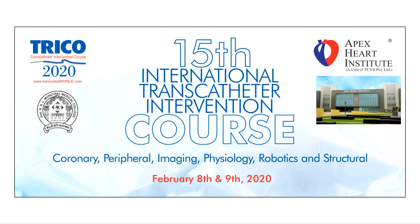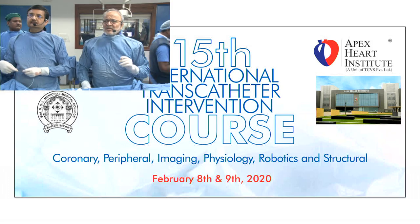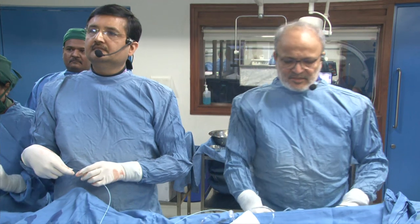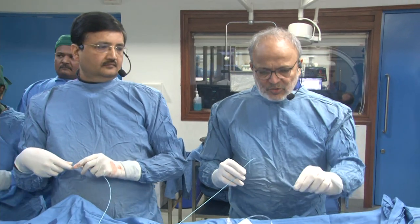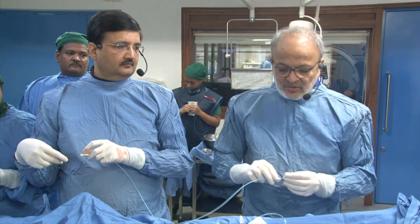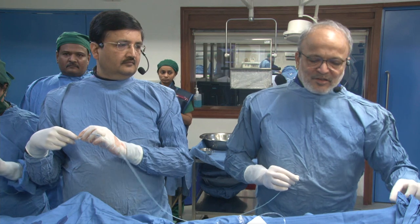Keep your eyes in place. You see, when we do carotid, we make sure the temporary pacing wire is always in place. It's not a regular practice in most of the centers, but we do that. And because it is not a transradial intervention course, we have punctured femoral.